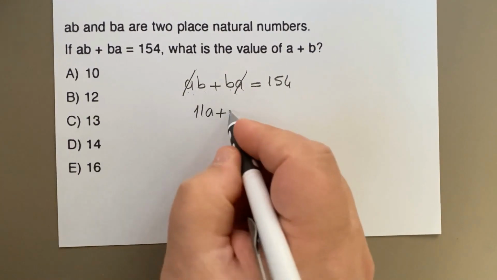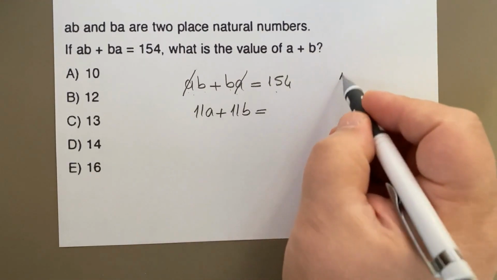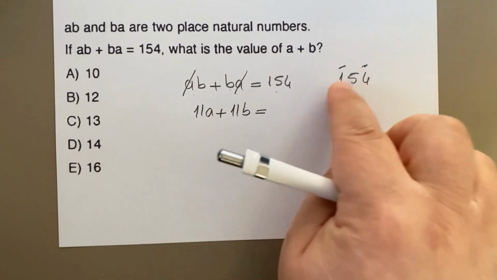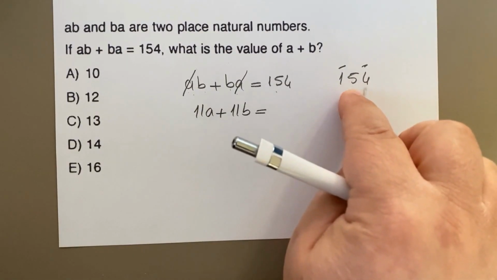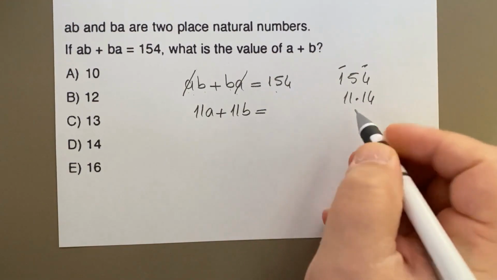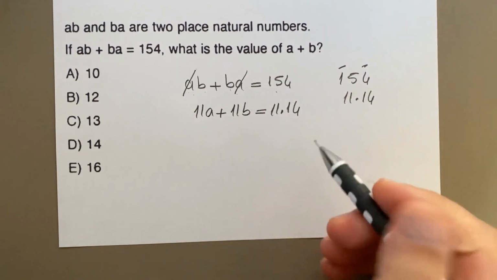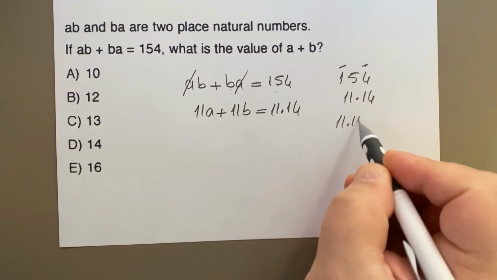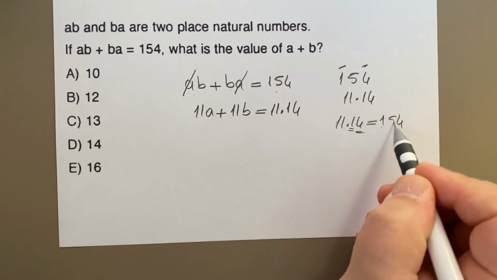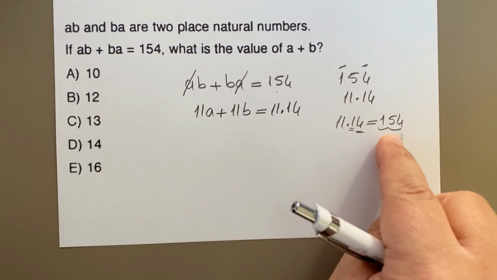Then B, 1B, B equals. Let's come here now. Attention. In this number 154, the sum of 1 and 5 gives us 5. And the sum of 1 and 4 also gives us 5. So this number is the product of 11 and 14. I had shown this before. I simply wrote it as 11 times 14. Because how do I multiply 11 by 14? Watch. 1 at the beginning, 4 at the end, the sum of 1 and 4 in the middle. So, the product of 11 and 14 is 154 in a shortcut.